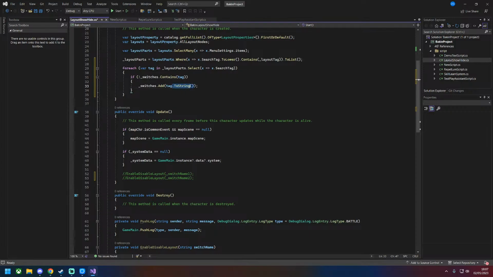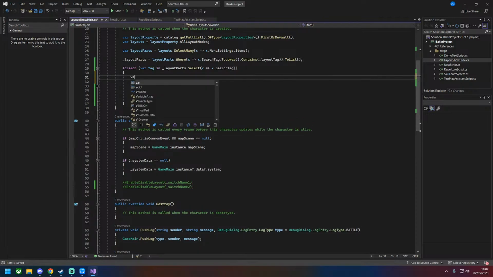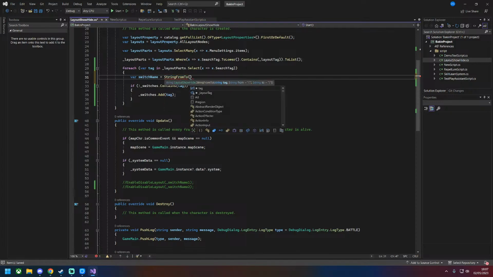Yeah, shouldn't need to do ToString. Okay, it was just the autocorrect stuff being a bit funky. So it's not actually tag we want to add, it's actually the switch name we'll pull from it.